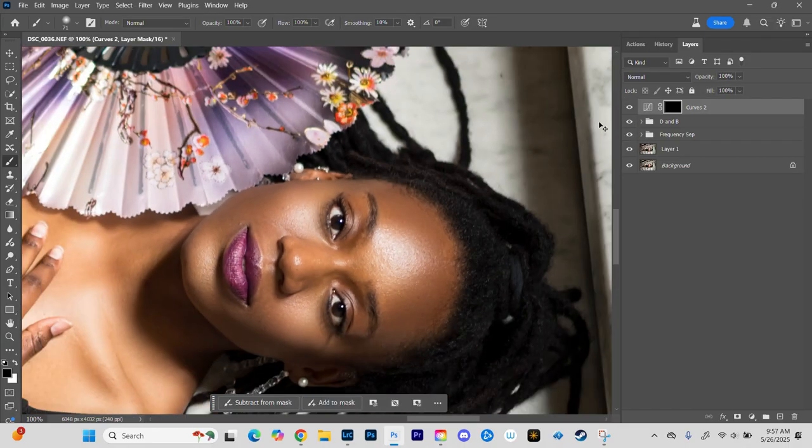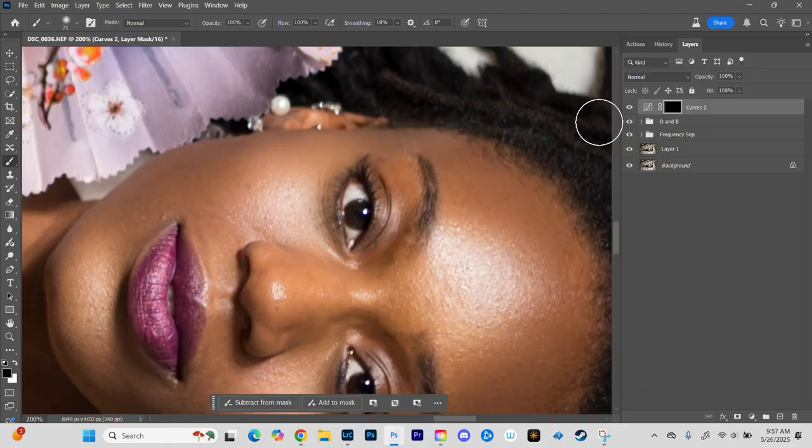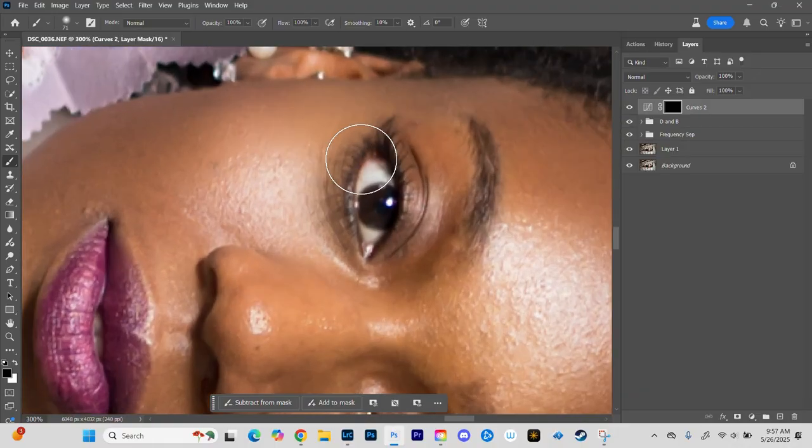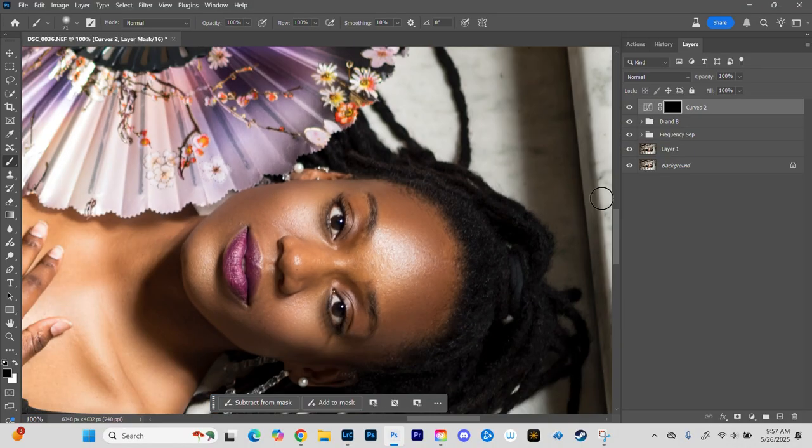Okay. Subtle, but I think important. Okay. So I just want to bring out the whites in her eyes. Now, here's another thing that I do. I'm going to make a new layer because I'm still not finished. A new layer. And I'm going to take everything, all these adjustments, every last one of these adjustments, and I'm going to put them all in one image, into one layer, I should say.